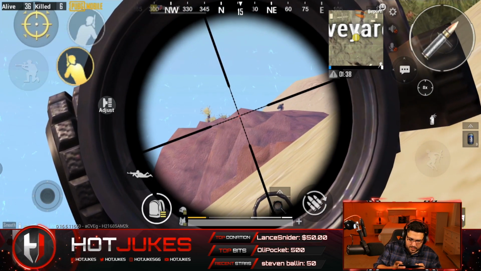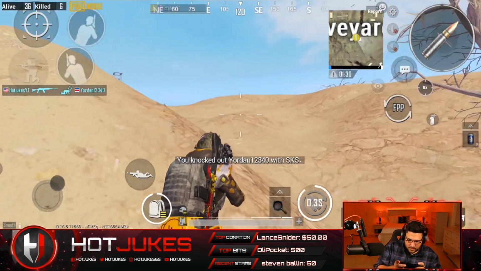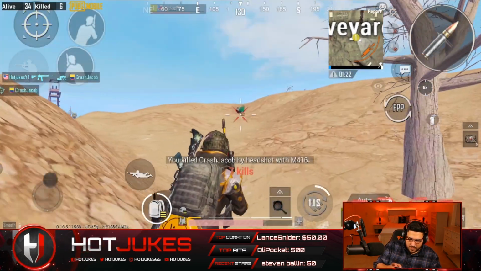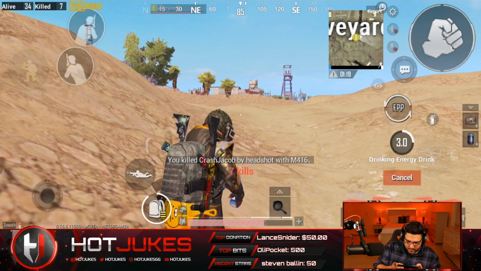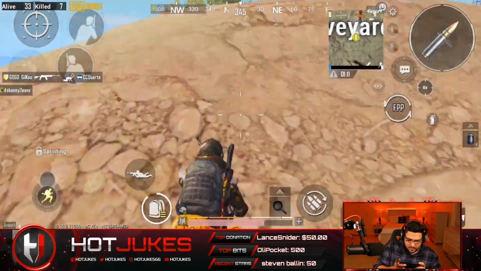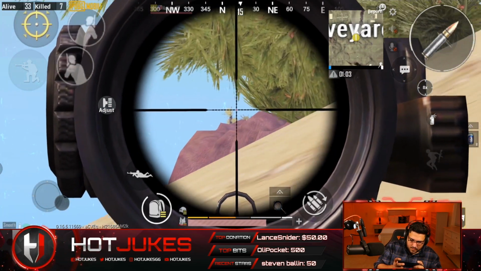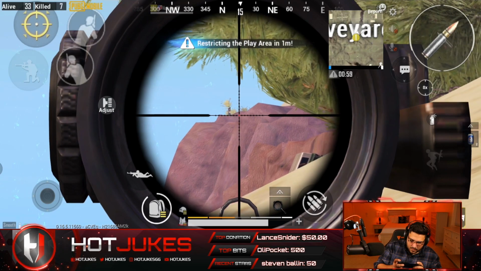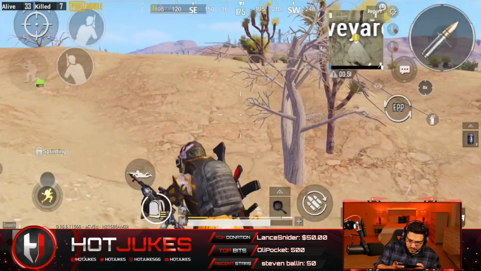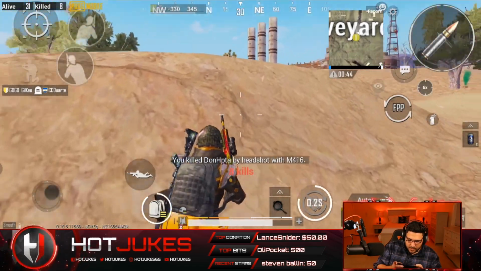That's not a headshot, right? That's not a headshot. Was that you trying to flank me? Was that a flank? Was that what that was? Because that was super rude if that was a flank. Okay, best friend.